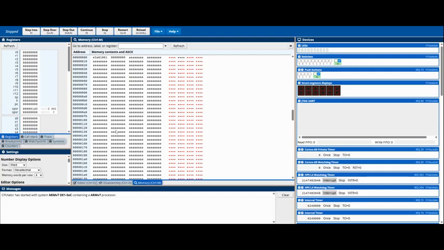So now, in order to run our program, we need to hit this continue button, or you can hit F3 on your keyboard. So let's hit that. As you can see, don't worry about these registers down here. As you can see, the value inside R1 is now 1. Right? We can now apply this knowledge.